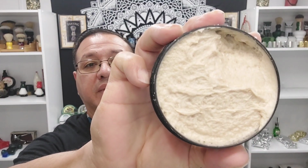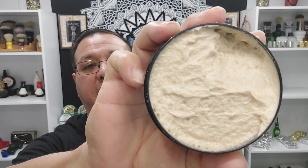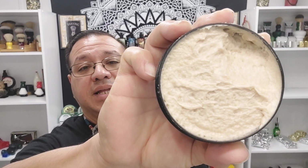But it was kind of clear. Here's what it looks like after it's solidified. But yeah, I brought it in, and it almost looked like a gel. It looked exactly like a gel, and it didn't smell very good at all. All I got out of this when it was melted down from the sun was smoke. It just smelled like smoke, and I was like, huh, that does not smell very good at all.